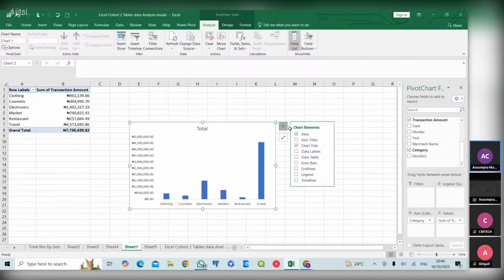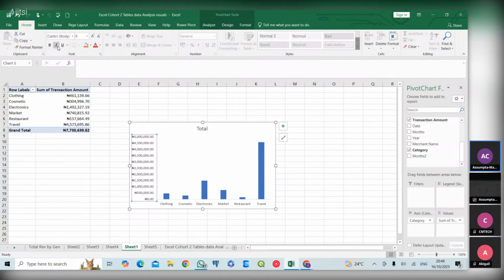Okay, so we are satisfied with this, right? So come over here. We'll come to Home, we want to edit it. We can change this to bold and make it black. So yes, I'm okay with this.